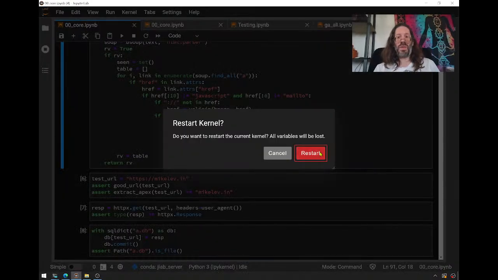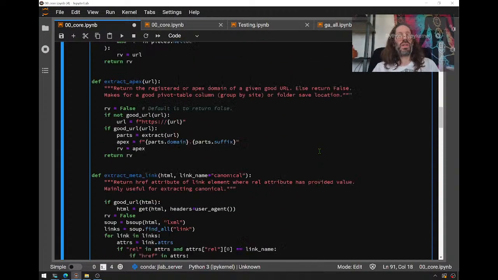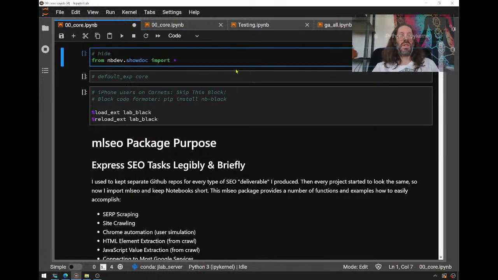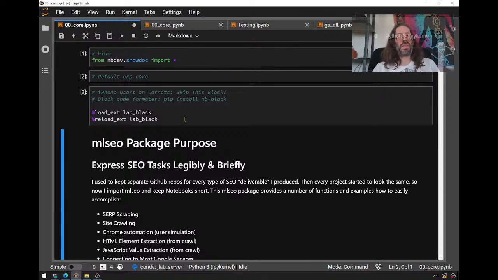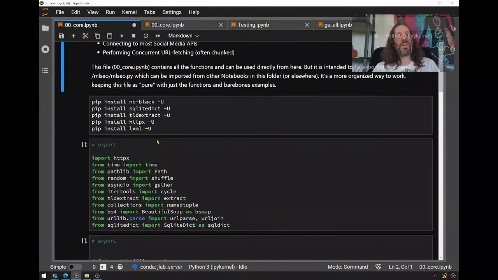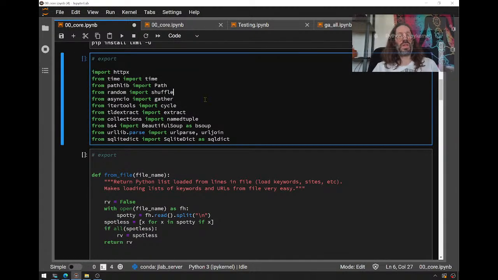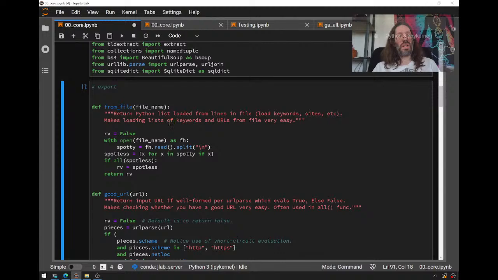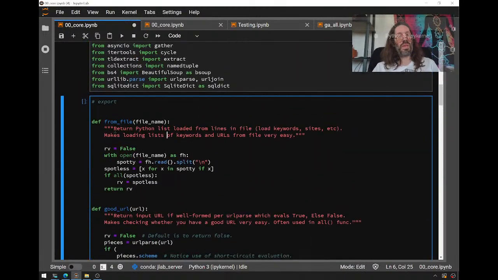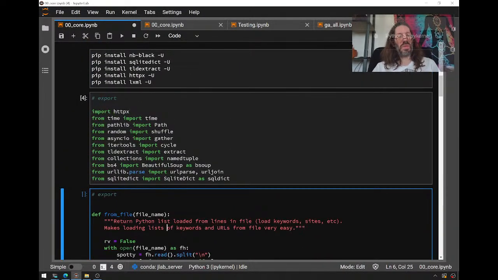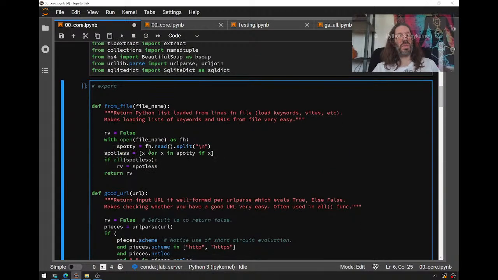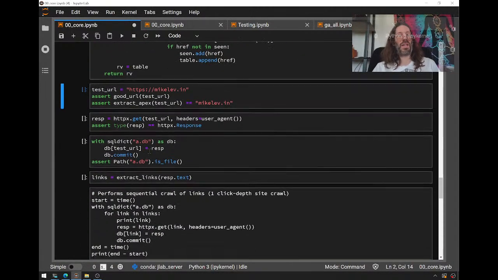So without further ado, let me restart the kernel, clear all outputs, and start from the top. A cell for nbdev autodocs, a cell for nbdev default file names, a cell to turn on the black pep8 code editor, some documentation, the pip installs that are required, the imports that are required for all this stuff. And now the functions that are exported to the package, these are exported as well. So far there's 2 cells that are exported to an external py package.